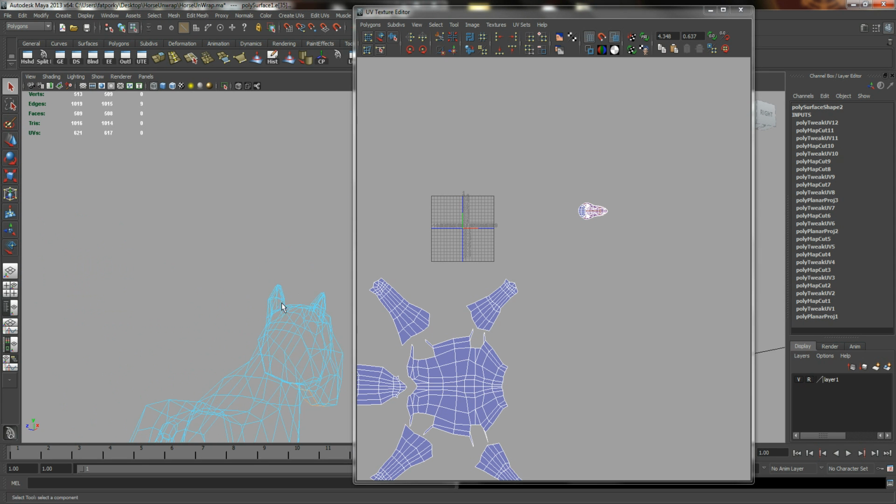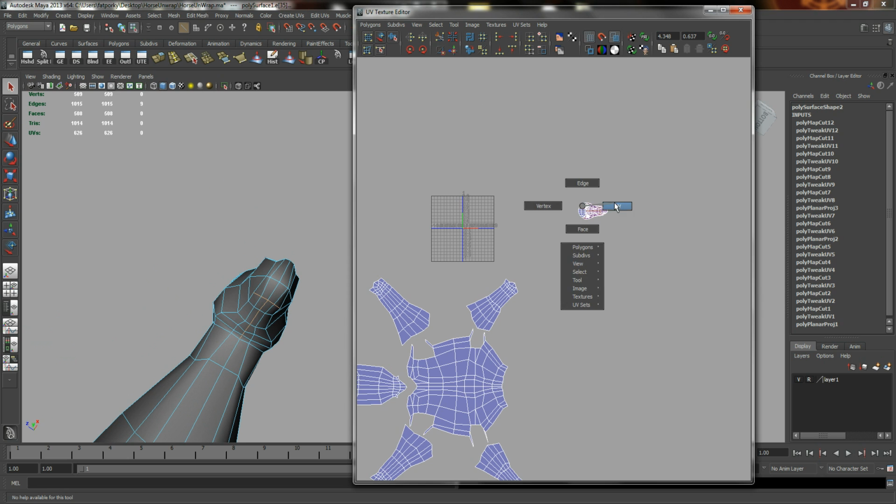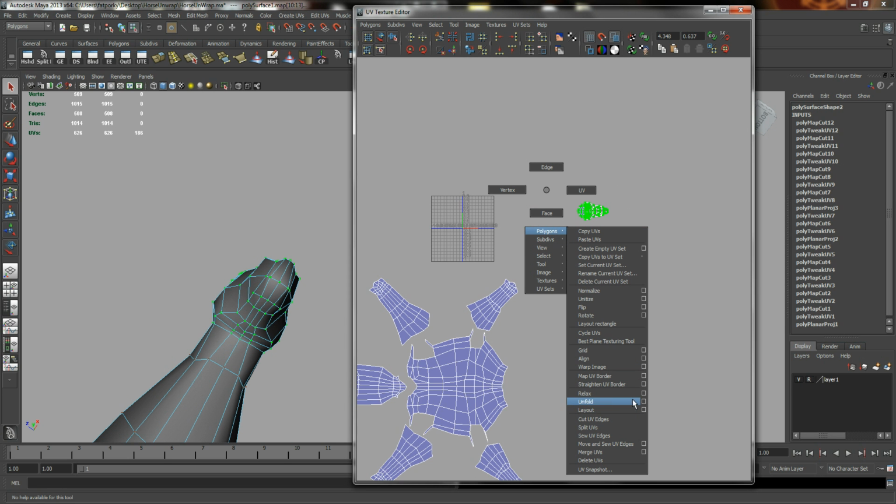And just to make sure that I did not do any other selections. Alright. Okay, so I'm just gonna cut it. Okay, select my UVs, polygons, unfold.